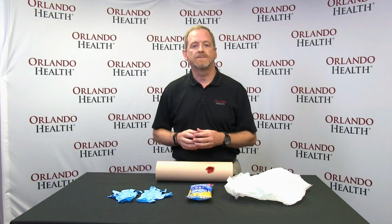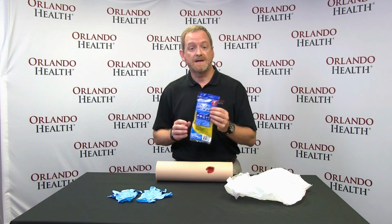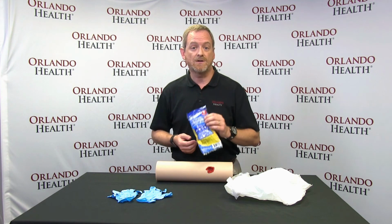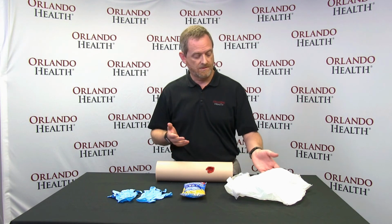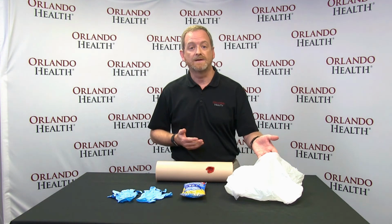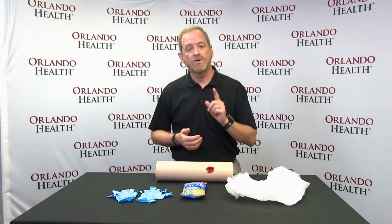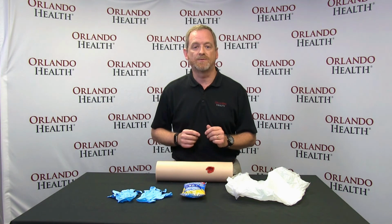Gloves are a great item to have in your Stop the Bleed kit. I found this bag of 8 nitrile gloves, the same gloves that we use in the hospital, at the dollar store. Keep in mind that you can also use whatever you have available, such as a plastic shopping bag, to protect yourself from coming in contact with the patient's blood. The most important thing is, after you've saved that life, wash your hands with soap and water.